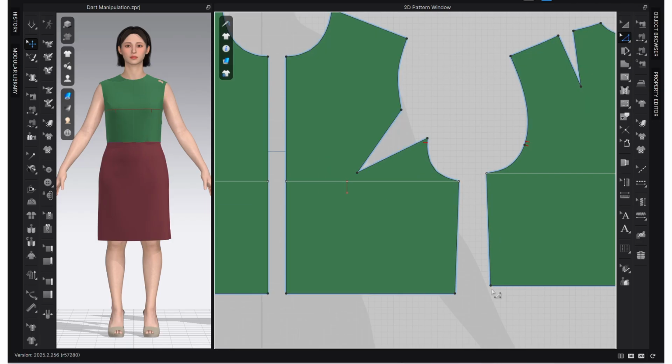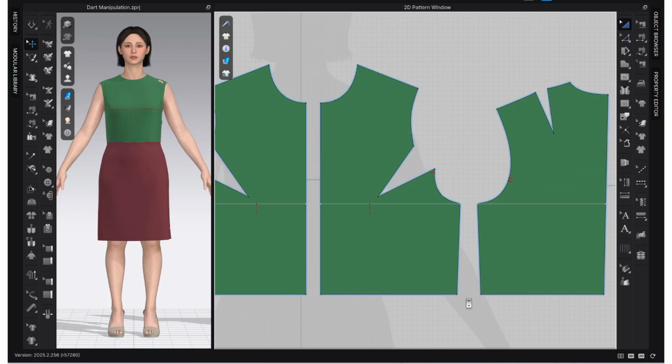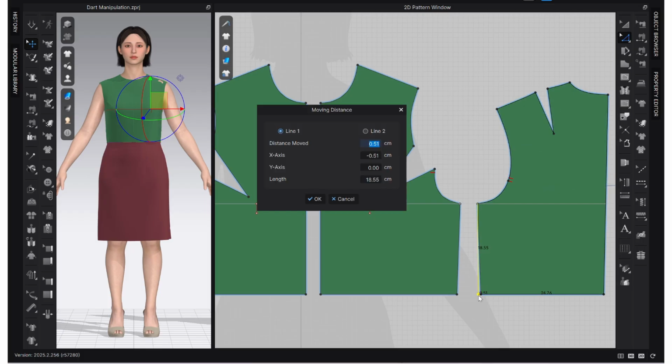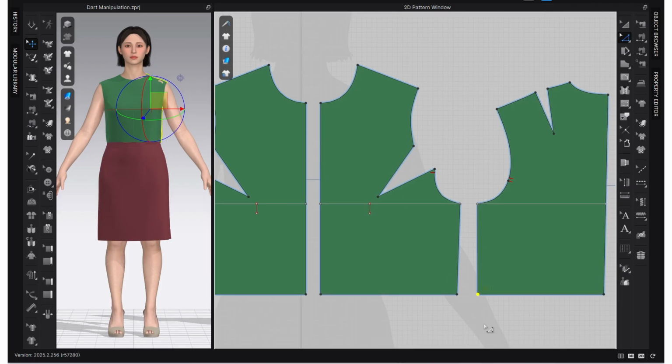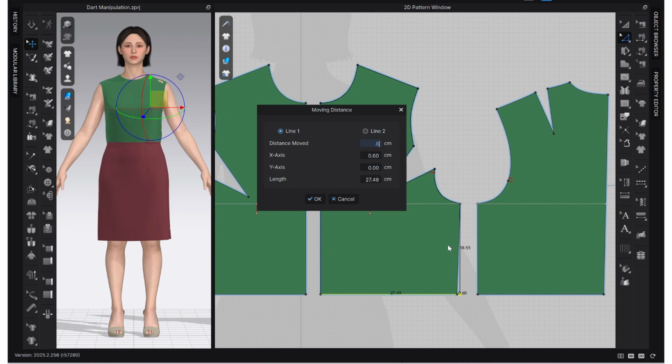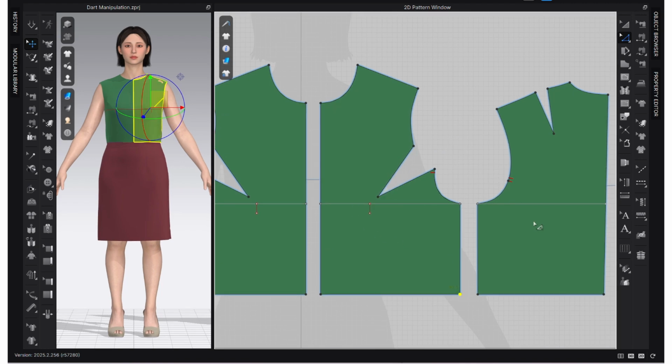Even the waist dart, if you want, you can remove it by increasing the waistline by 0.6, the same amount we used to make a side seam dart. And you see, you need to remove the sewings as well, because you don't need them anymore. There are no darts at the waist.